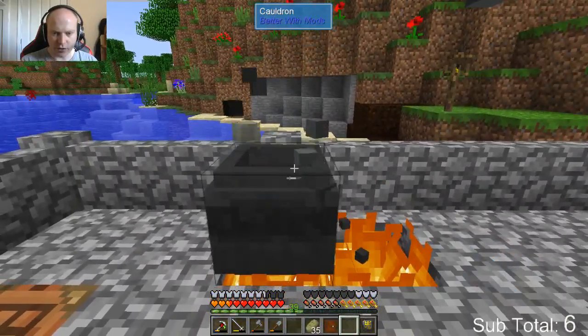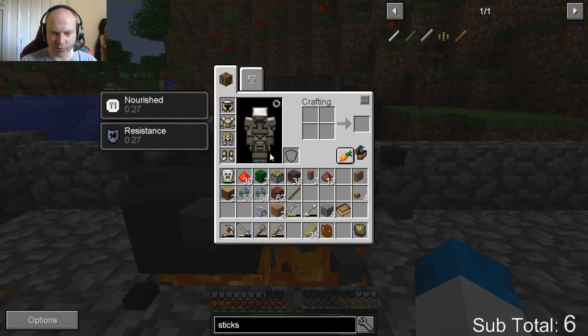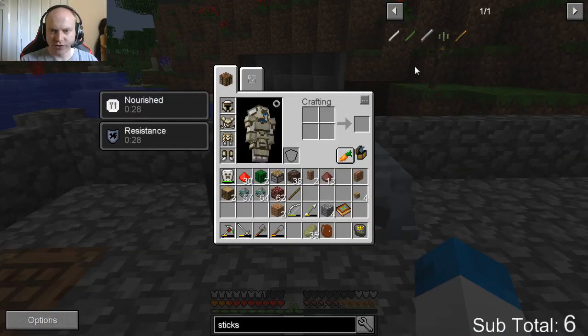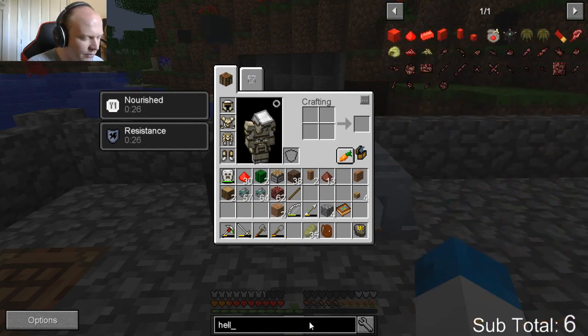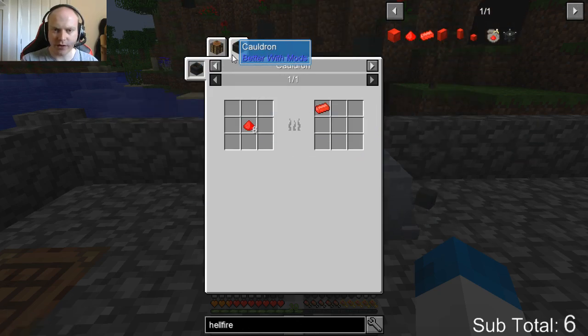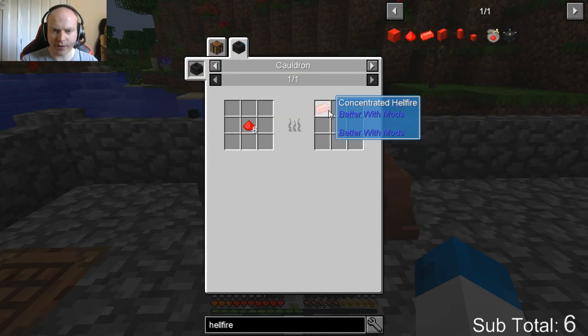Nice. So cauldron on that one. Oh, it's going to attach at the back, isn't it? That's going to be really annoying. And then the clay kiln on the other one. So with this, the hellfire ingots, then we needed 1 and 3, right? No?